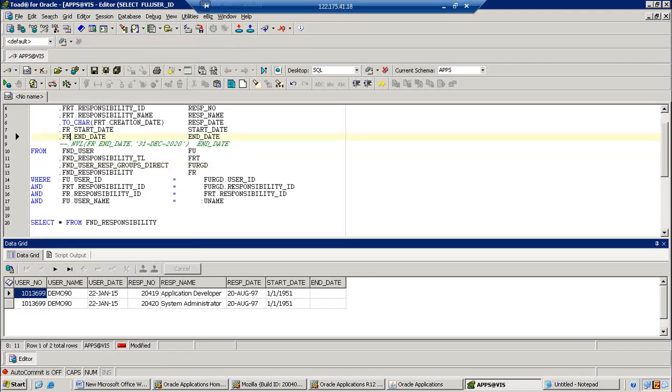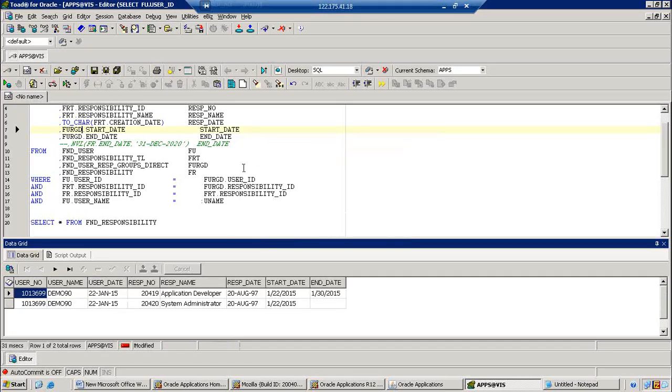Then we just want to replace that with FURGD, and again here also FURGD. Observe this one. I just replaced the table. Earlier I was using the start date and end date from which table? FND responsibility table. Right now I am using FND user resp groups direct.